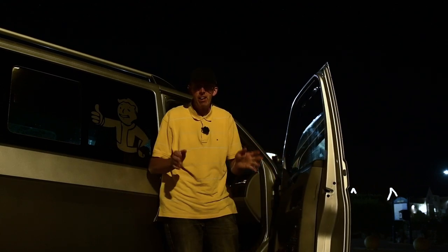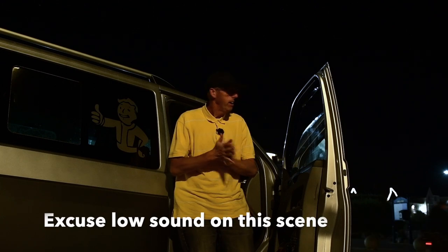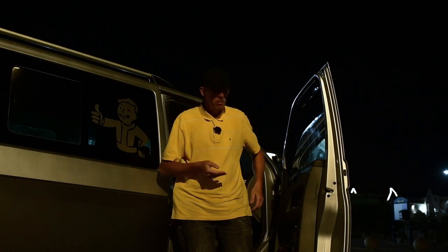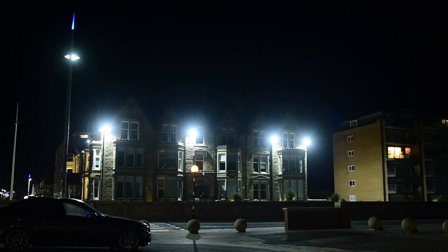I've arrived at St Anne's pier and I'm heading right out onto the beach, past the main pier to where the jetty is. It's about nine o'clock so I've got until maybe half past ten. Just before heading out I want to show this building across the road — it's lit up like a football stadium. That's the kind of unnecessary light pollution I hate. We're not looking at a particularly dark sky, but it's the darkest direction around here.